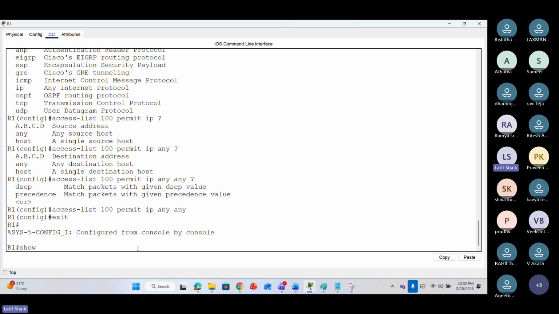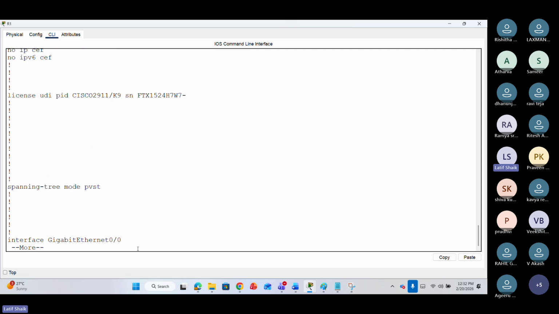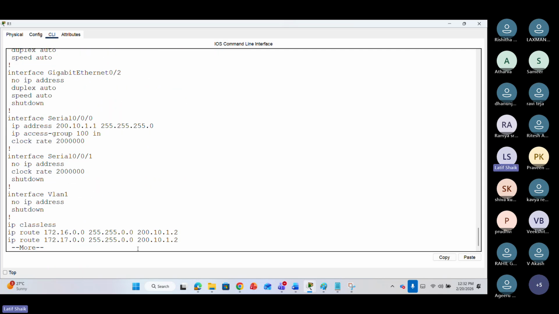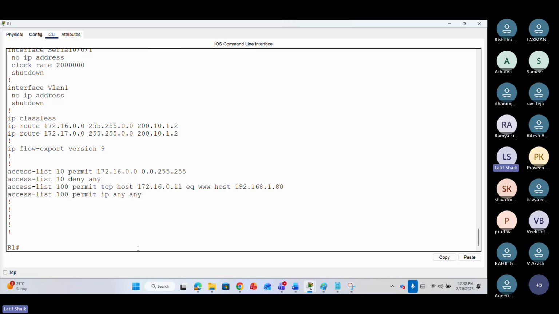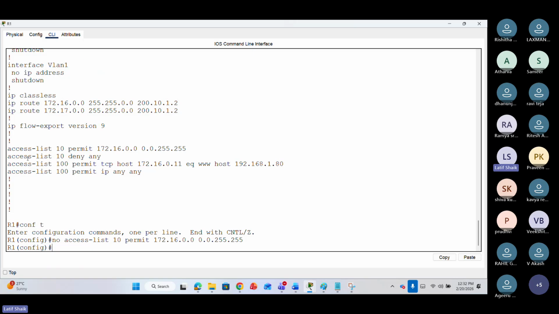What I'm going to do is show running configuration. I'm going to remove all the lists. Once we understand that the standard access list came easy, we permit one network.